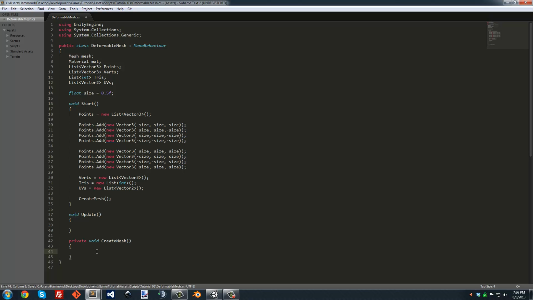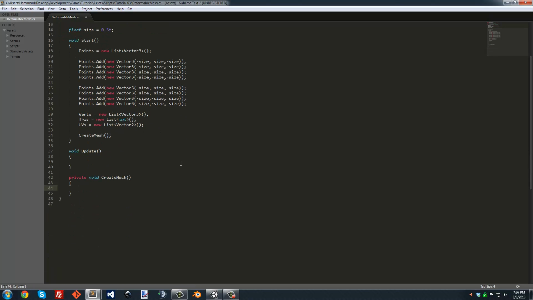Alright, so now to create a mesh, the first thing that we're going to have to do is, oh wait, I think I missed something. Nope, we're good. Okay, so we're going to say gameObject.AddComponent MeshFilter.